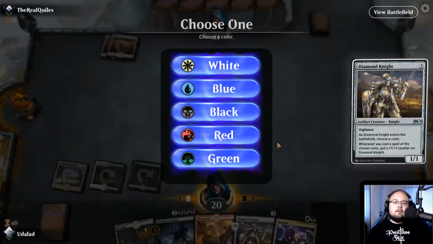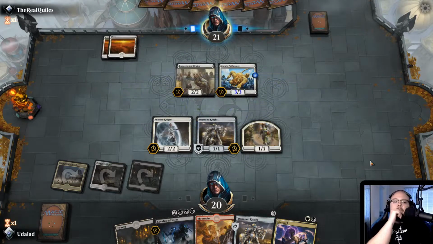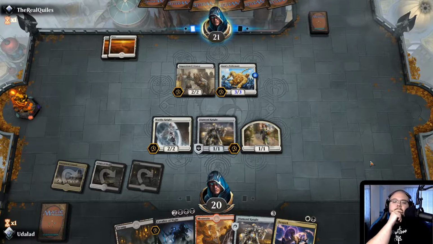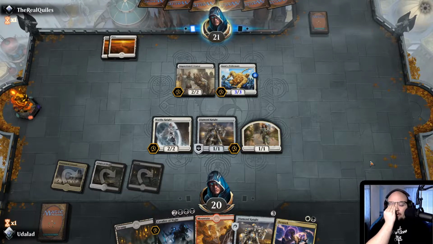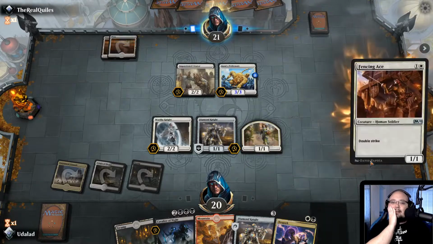Let's play that on black. Boom. No attacks. He is considering attacking or removing creatures. He's looking at my creatures and thinking, okay, what to kill? Or do I need to kill anything?